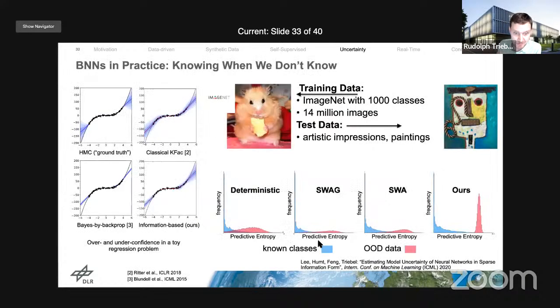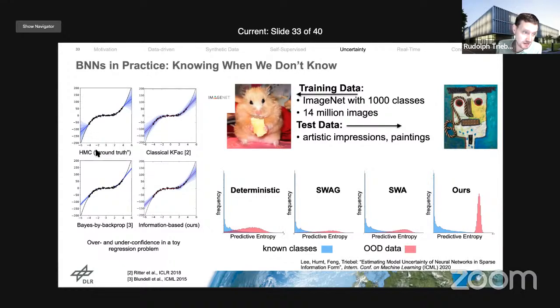Now, enough with math. Let's show you the results. We did two experiments. One is an experiment on a toy data set. Here we have a regression problem. We have some training data here, and we want to find the uncertainty estimates within the data and out of the data here.